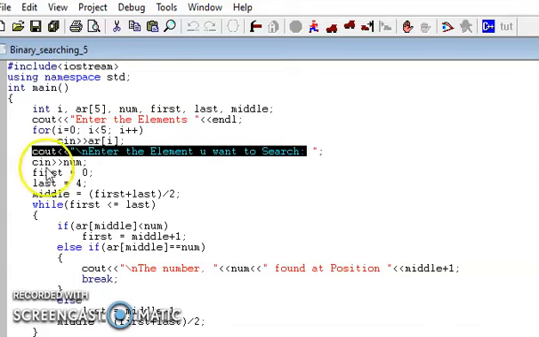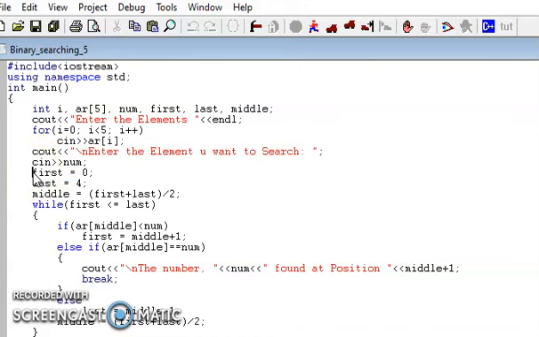For doing this, we have to know that the first index of this array is always 0, because we are very familiar with arrays. The index of an array always starts from 0, that's why I'm assigning 0 to this variable. Then since the array has a length of 5, it goes up to index 4. That's why the last index would be 4.